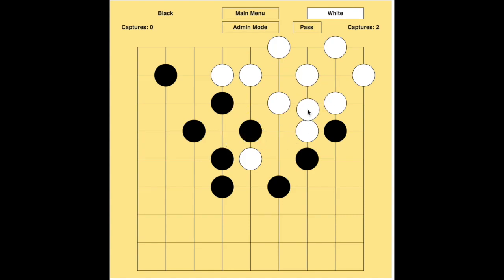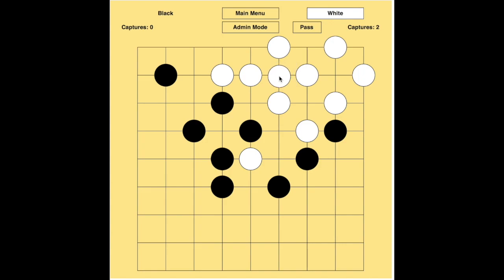And another thing to note about the game of Go, I am not allowed to place a stone here because it has no open liberties to go to. It is surrounded by black. So if I try to, the game will tell me, oh, that's an illegal move, please try again. And that'll go away as soon as I move my mouse. That's only because black is surrounding these stones.